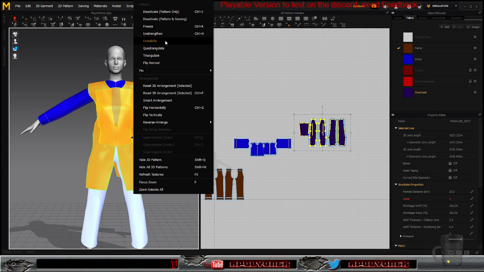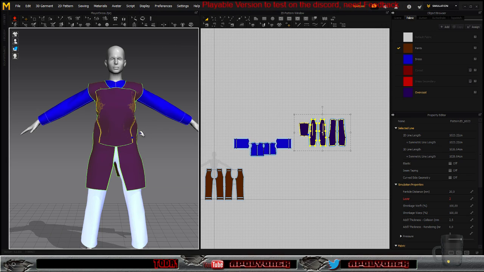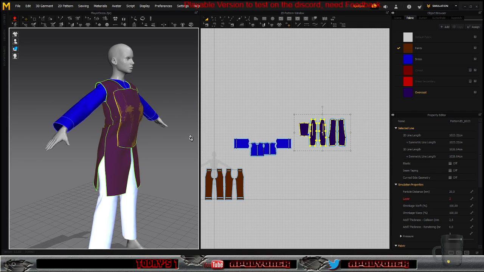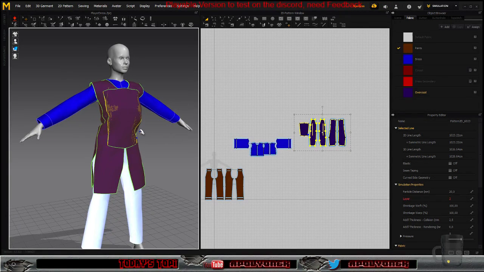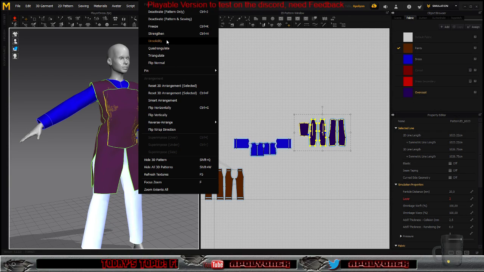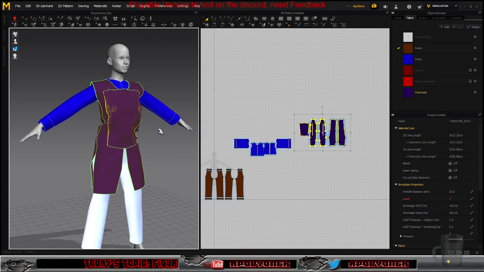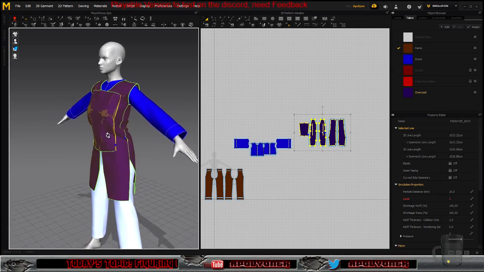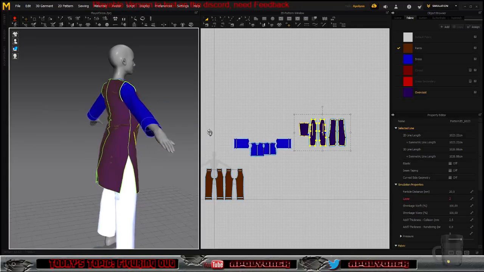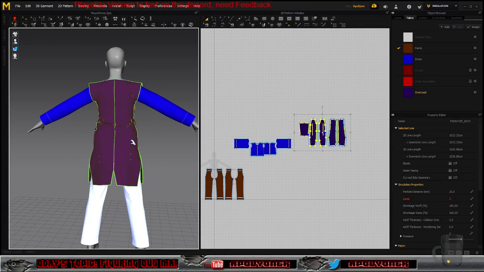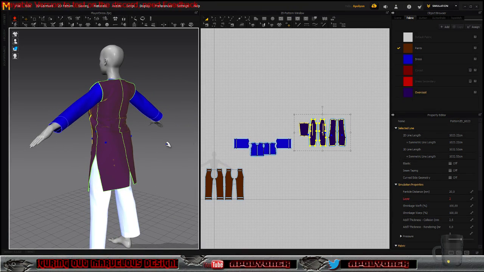Let's see. Unstraighten those. Strengthen. And unsolidify. But I think these folds we will get anyway, so it's okay.